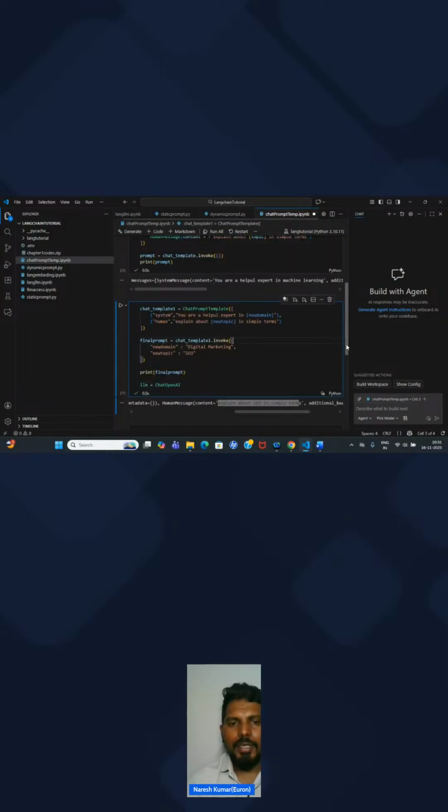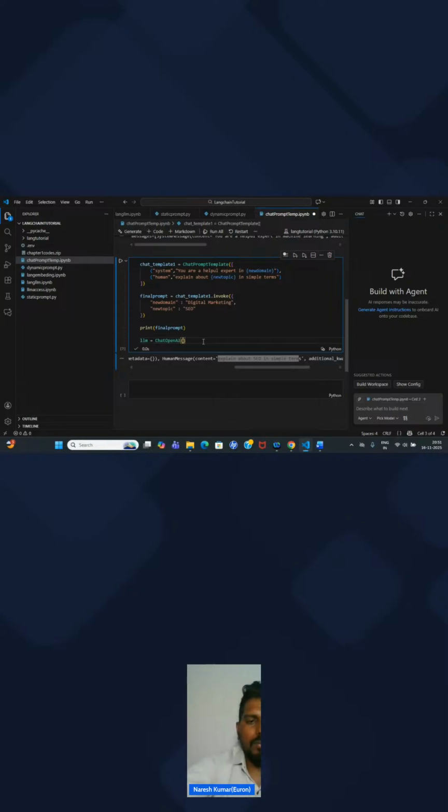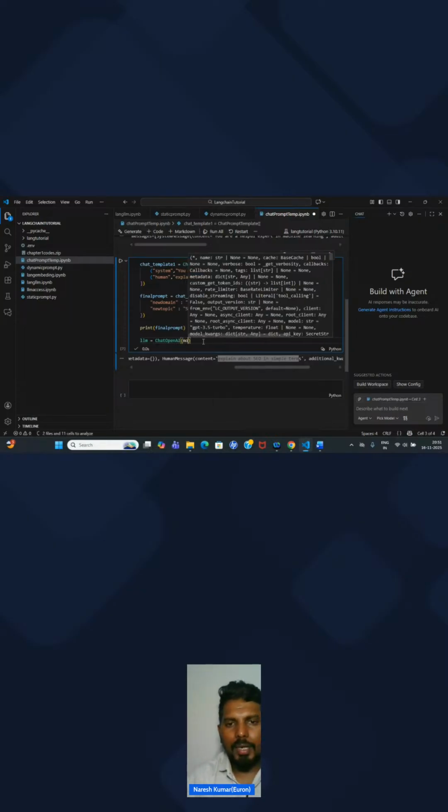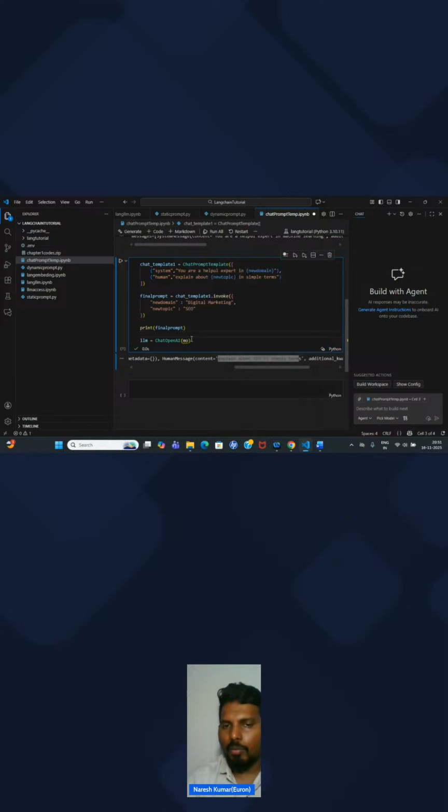All right, guys. So ChatOpenAI. Let me pass a model parameter. You can see over here that the model parameter's default value is GPT-3.5 Turbo. So this time let us see, without passing any model parameter, we'll try to execute. By default, it should hit 3.5 Turbo.